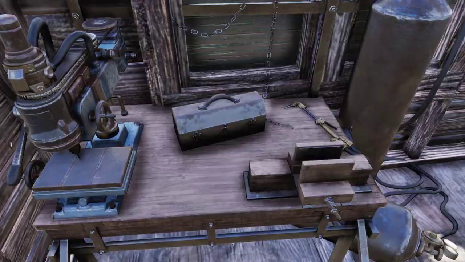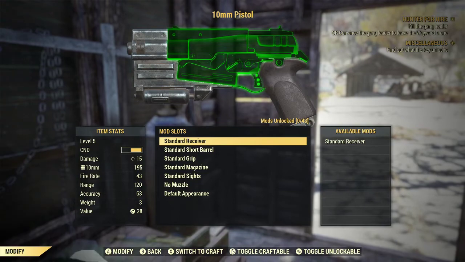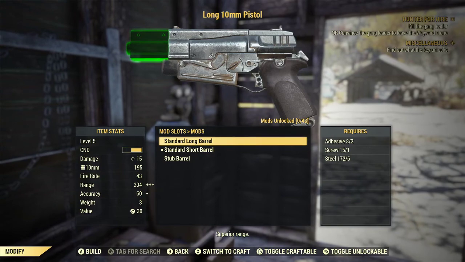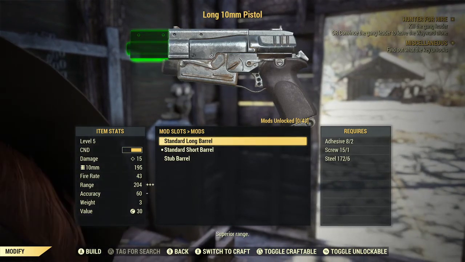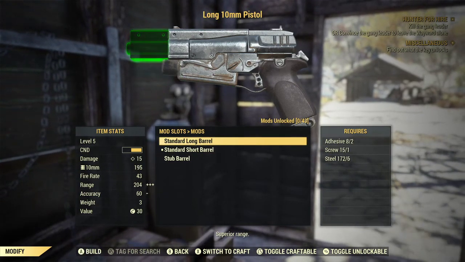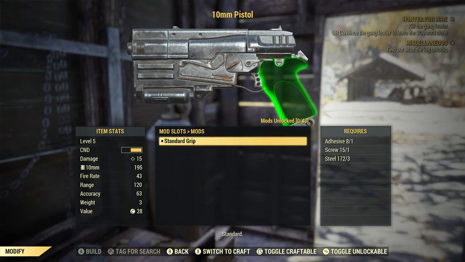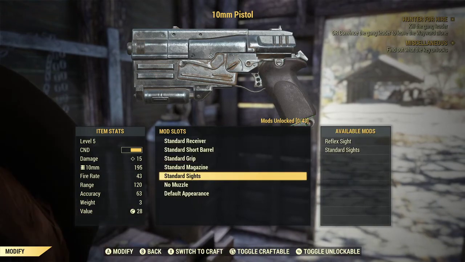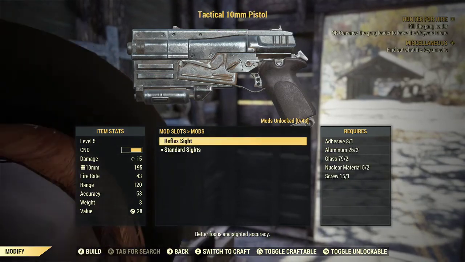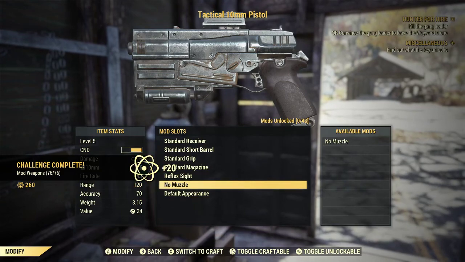Weapons workbench. Let's look at our weapons. This 10mm. Can we do anything to it? No. Give it a longer barrel. Improves range, but accuracy goes down. Let's use it as is right now. Reflex sights on it. Let's put some reflex sights on it. And there we go. We got some atoms.